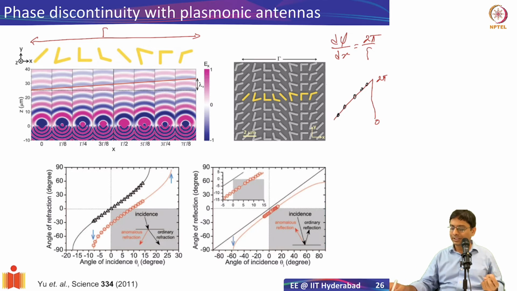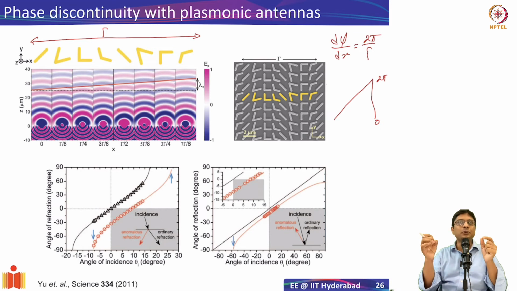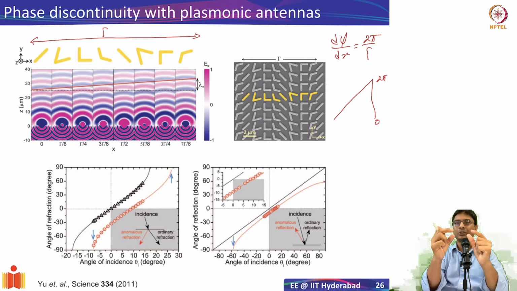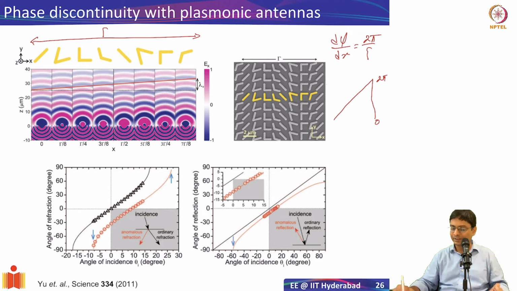Say I want to actually have a very strong gradient. Of course, I will not be able to pack 8 antennas in a 1 micron space, or even 2 microns. So I'll sacrifice my sampling. I'll put only 2 antennas, and I'll essentially pick this and this, two antennas, to sample this. So I'm going to pay the price in terms of efficiency. If I try to have very large angles, at some point I'll start paying the price in efficiency and I will not be able to do it. That will be my physical limit.